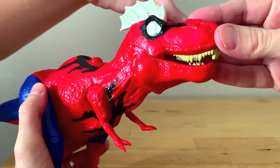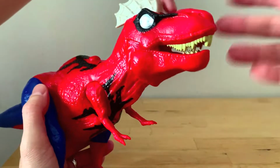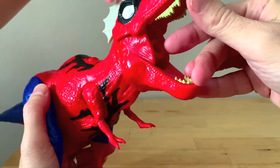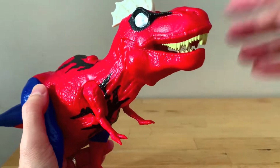But then you would have to put all the effects in, like the spider stuff. Well, it could be. There could have been something else that shot out. Or maybe, who knows?